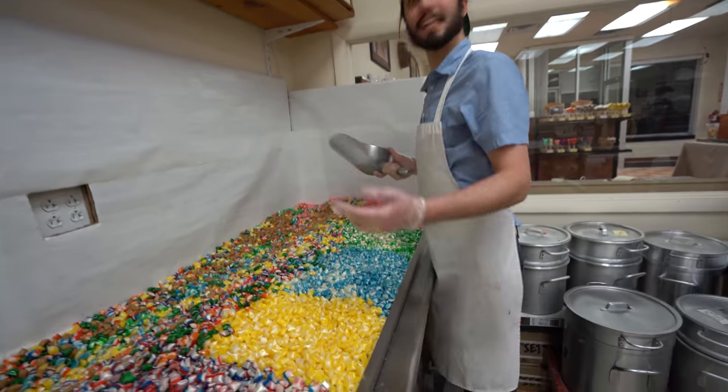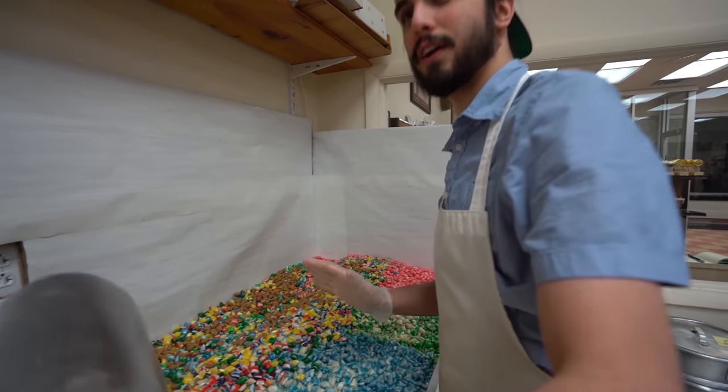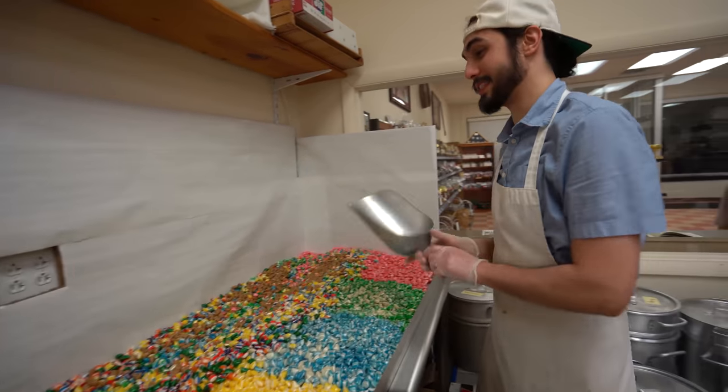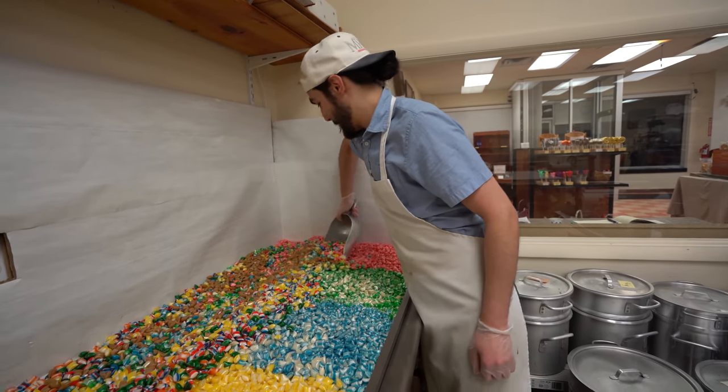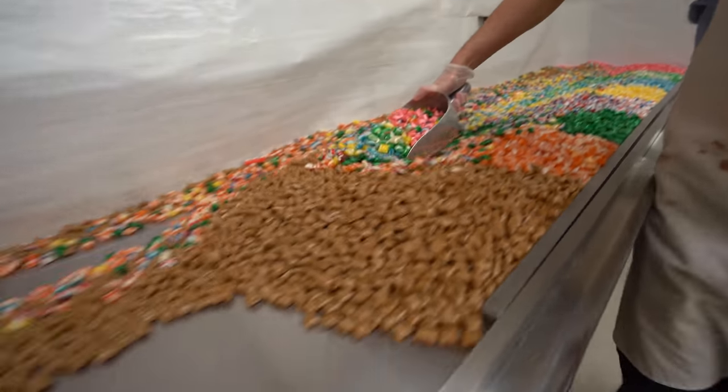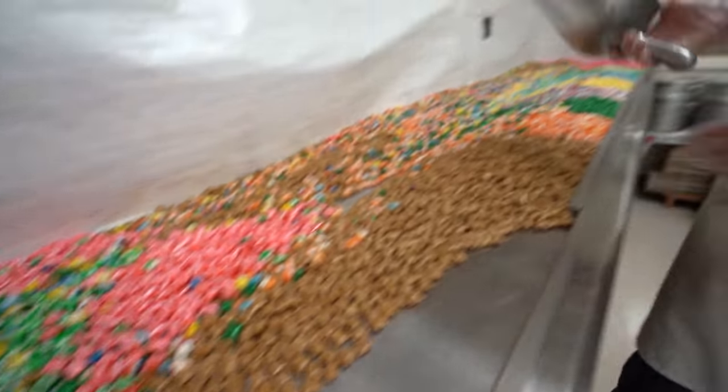Where'd that come from? That's the worst part about this, when you spread it all out, you really have to mix that back corner and this corner right here. And they will just stay that color. Yeah, I believe you. You've seen this stuff a couple of times before, right? Totally. I've done it a couple of times.